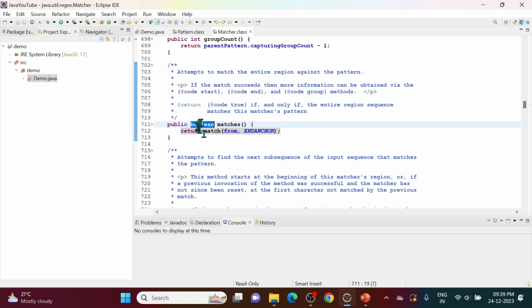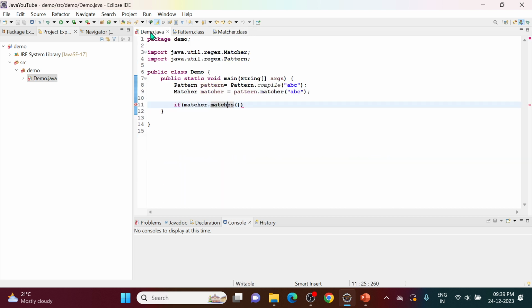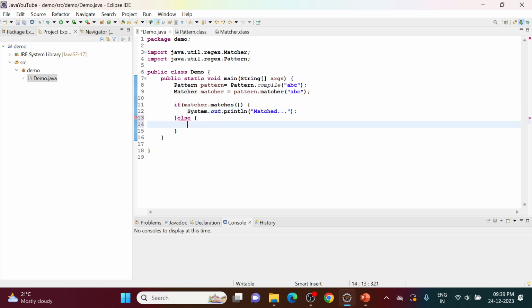If it matches, it returns true, otherwise false. So I will call matcher dot matches. I will write a print statement to make you understand: it is matched. And an else statement: if it is not matching, it says not matched.